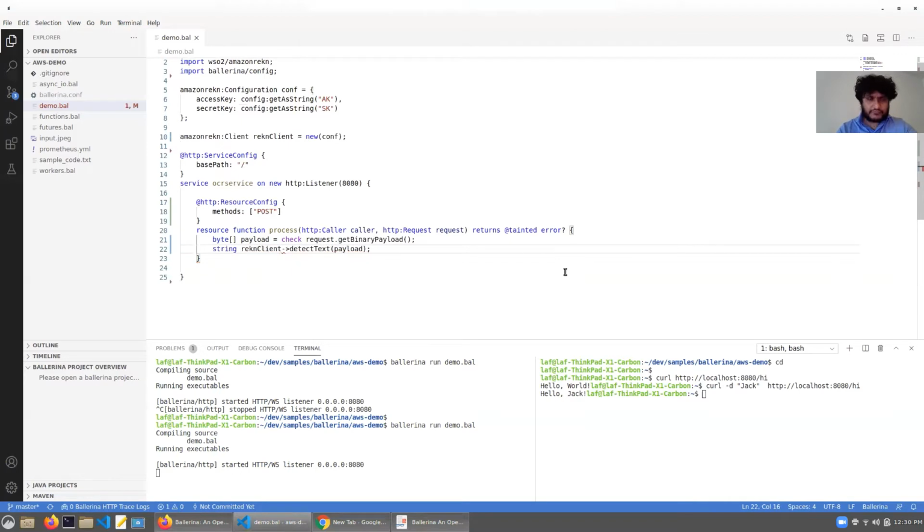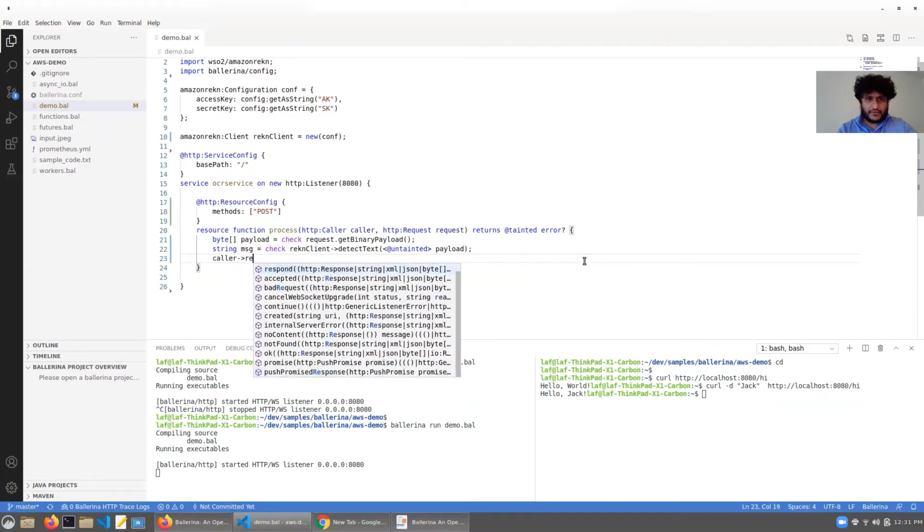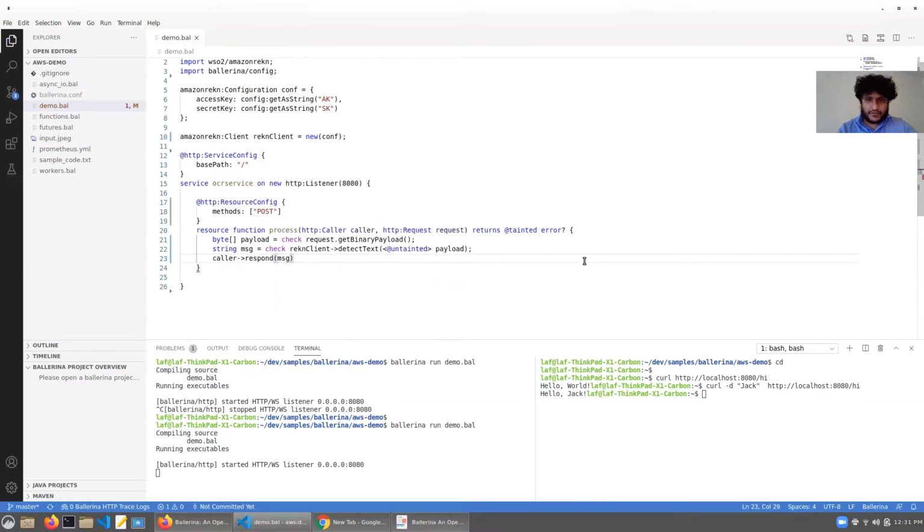Then we get the message from the detect text, and we'll directly send it out to the client. So we do a respond with the message. So that's it, that's the full implementation.